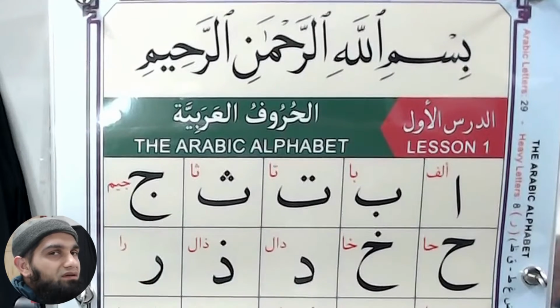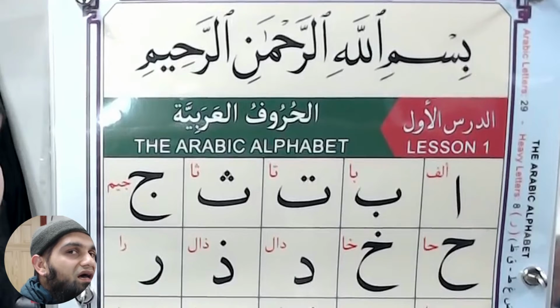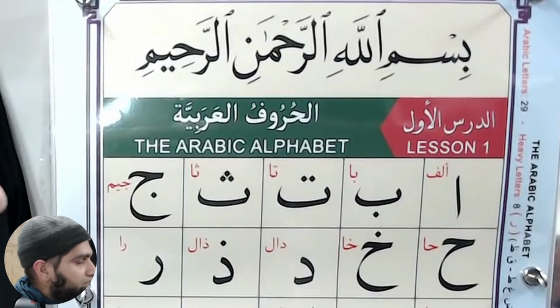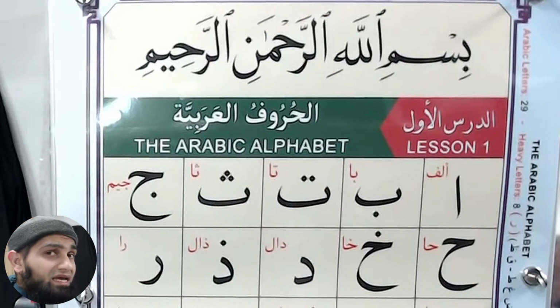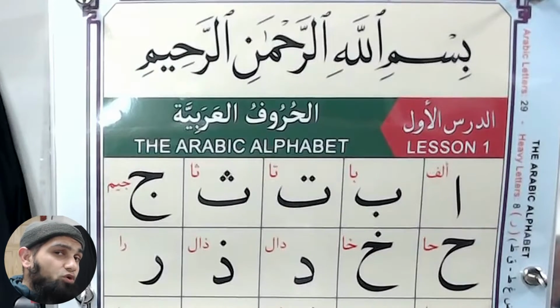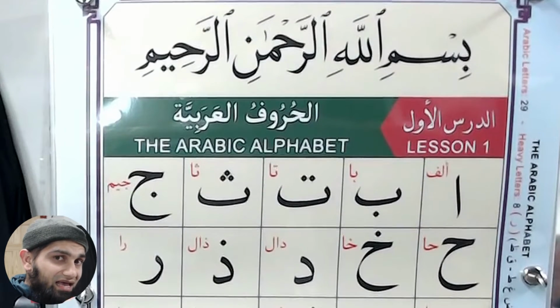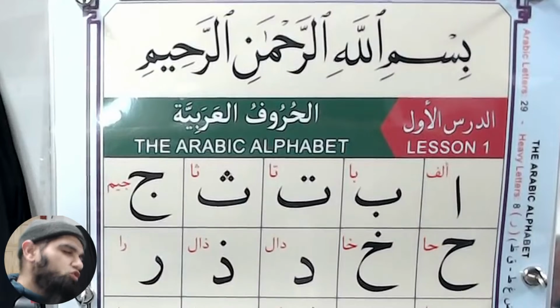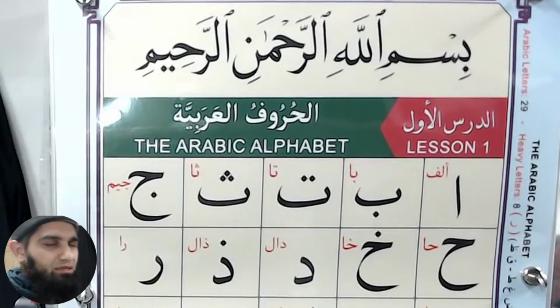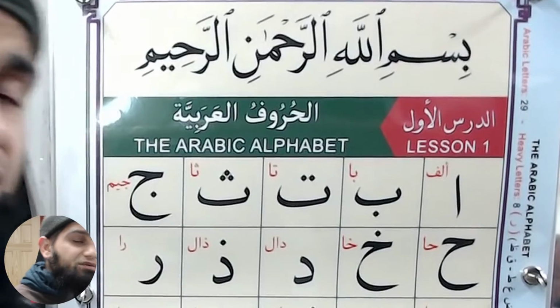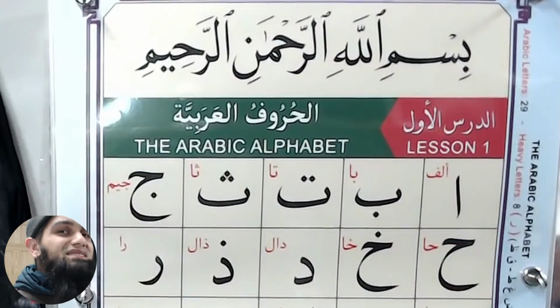The second mistake people make is they place the tongue at the roots of the upper teeth, but they spit it out like ta, t, t, ta. No, that is also wrong. That is only pronounced as such when it has a sukoon, which we will cover later on in the book. But right now, the letter is pronounced as a solid sound.